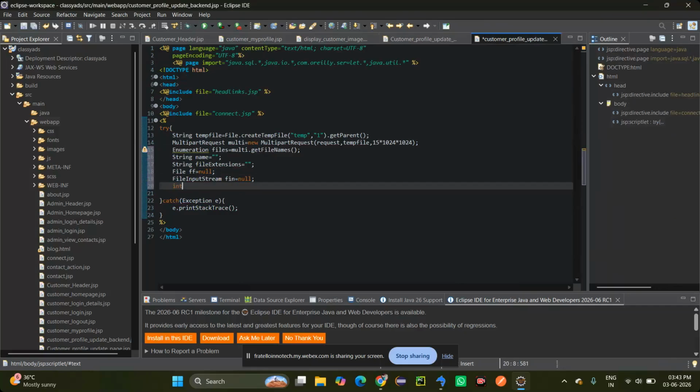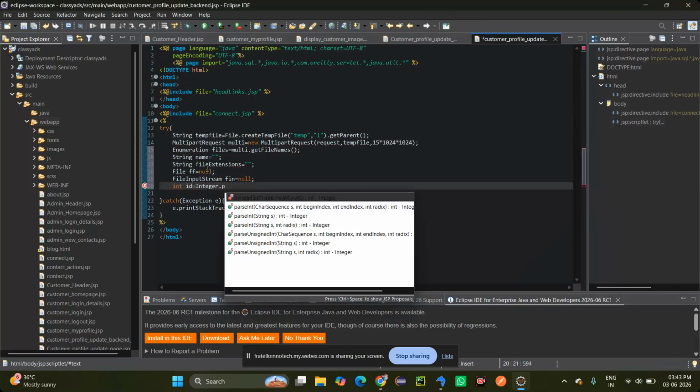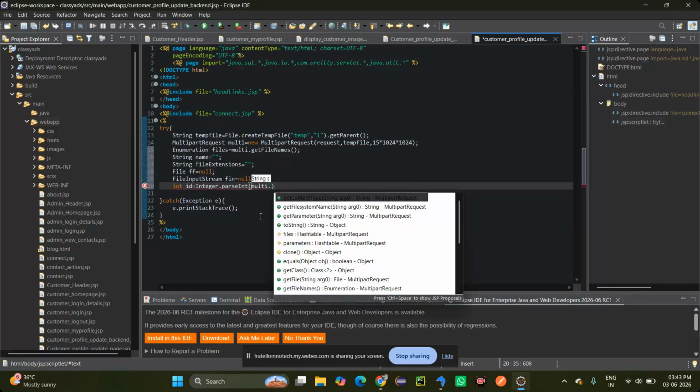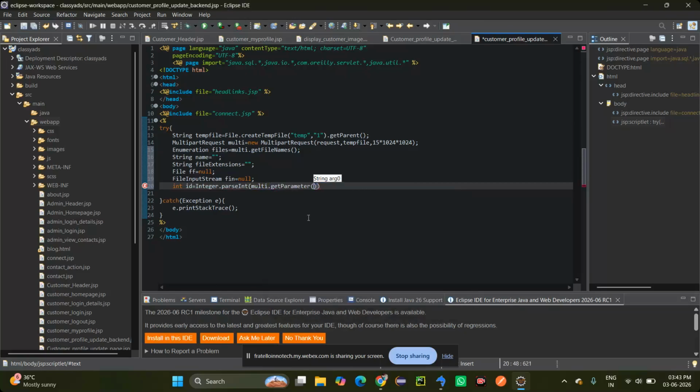Then we can retrieve the form values. Here we can retrieve the form values like int id is equal to Integer.parseInt, and here we should use the multi.getParameter and here we can use the id.